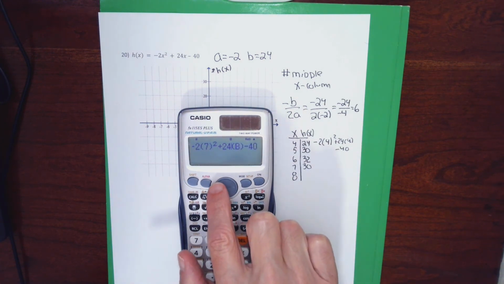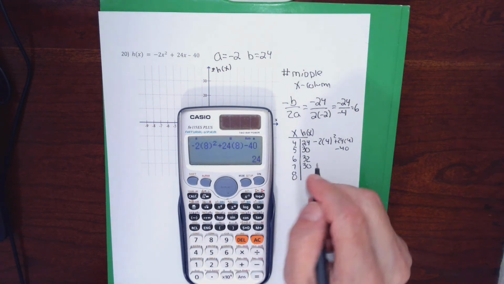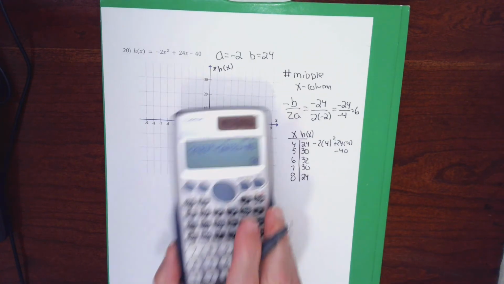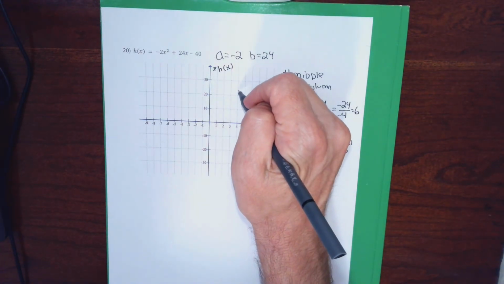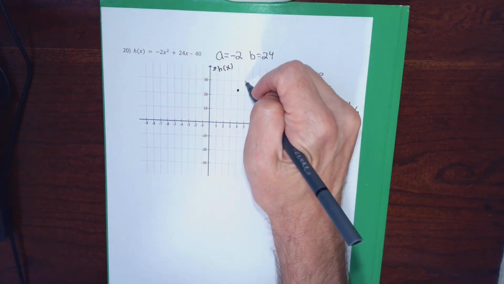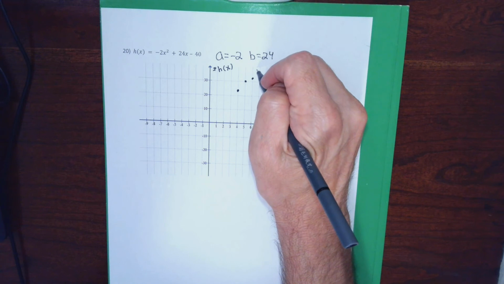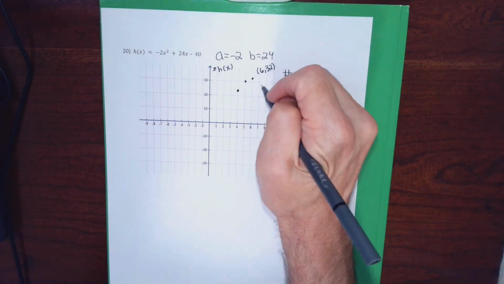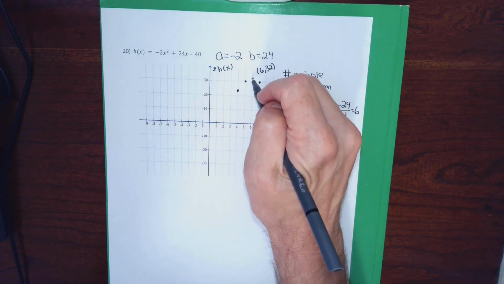My y's have to repeat. I always stick the vertex in the middle the way I construct my tables. Beautiful. These points I'm just going to have to wave my hands and kind of approximate the plotting because it's not going to be that good. 4 and 24, and maybe it's about there. This is an upside down maximum vertex. 5 and 30 I can actually get exactly. My calculator, my program gave me that. 6 and 32, another kind of just guesstimate where it's at. 7 and 30 I can do accurately. And 8 and 24, again, is just kind of an approximation.